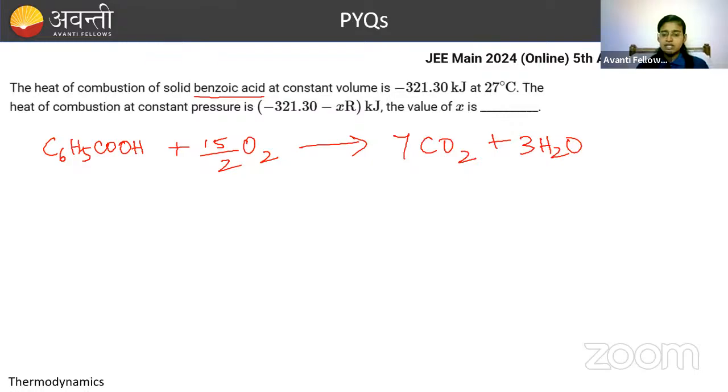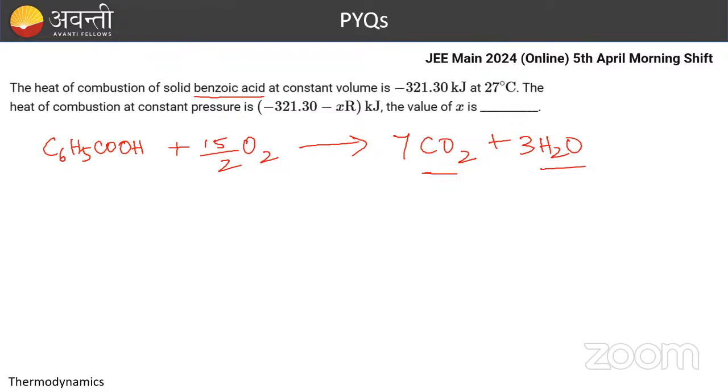You might have studied how to get this reaction in your class 11 hydrocarbons lesson. You will get to know how to work out this reaction when the hydrocarbons lesson is taught to you. So don't worry about the reaction. Don't think, ma'am, how will I get to know that this is the reaction for complete combustion? I will teach you how to find it out. In complete combustion, carbon dioxide and water will come out, and that is what I have written here.